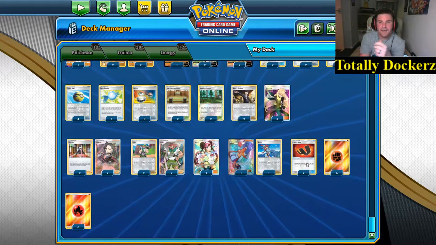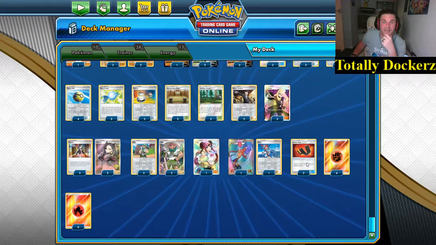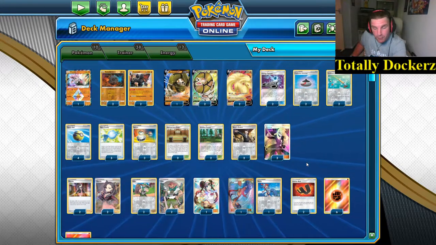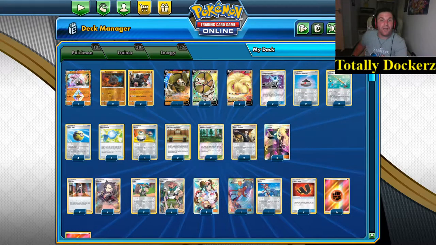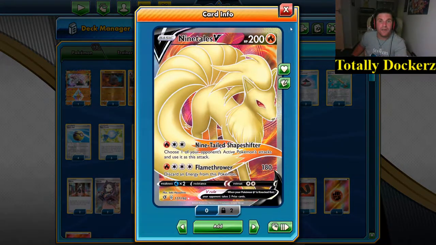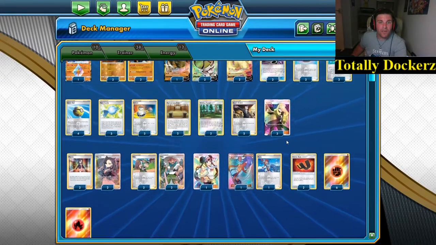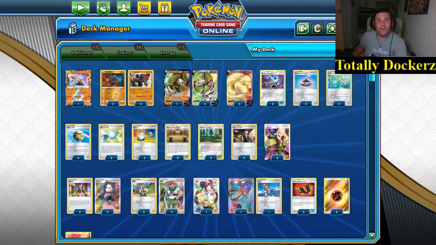And then to round out the list, six fighting, six fire. It's nice and simple. We want to see lots of Pikachu. We want to see some metal decks so we can use our Ninetales just to really go into them. But other than that, yeah, it's quite a nice deck. I quite like it. And yeah, I'll see you for the first match.